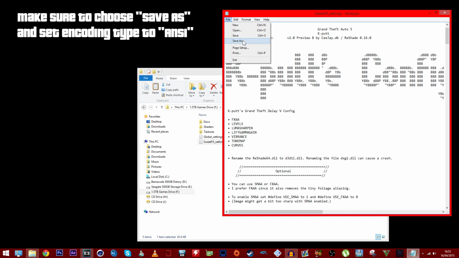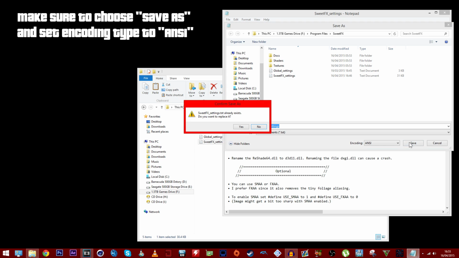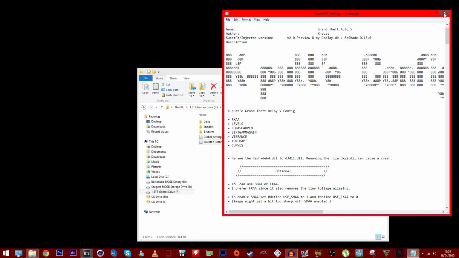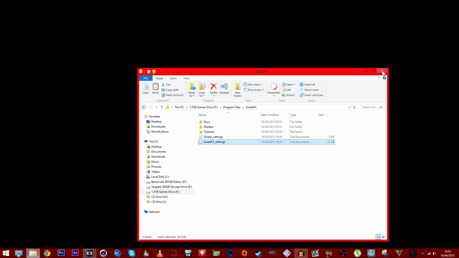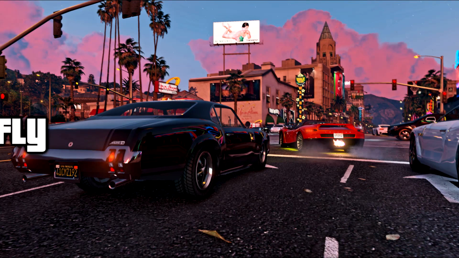When you're done with that, you want to come up to the top and hit File and Save. Make sure that it saves as a .txt file, and you have to specify the encoding type as ANSI. If it's UTF-8, it won't work. You'll get a syntax error when you try and compile the shader. So save that, and then you can close it out, and you're ready to bring it into the game and test it out on the fly, which I'll cover next.